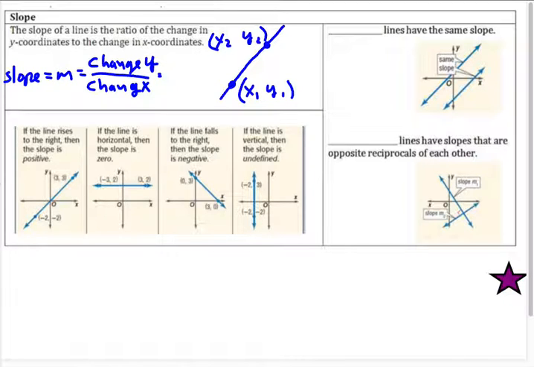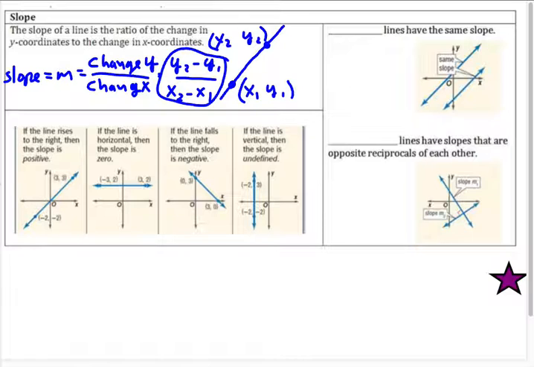We get the x's on top and the y's on bottom. It's always change in y first. The formula they're probably used to is y sub 2 minus y sub 1 all over x sub 2 minus x sub 1. Right there. A lot of times you'll just hear me say change in y over change in x. But you subtract the y values, you subtract the x values, and you should have a fraction.